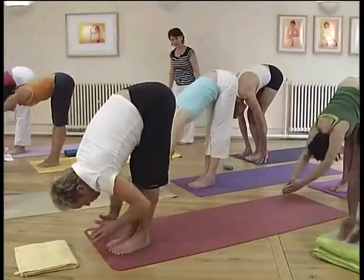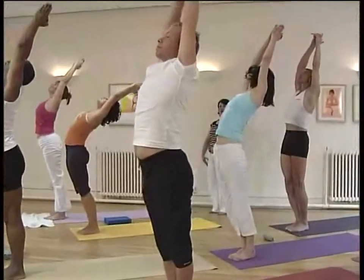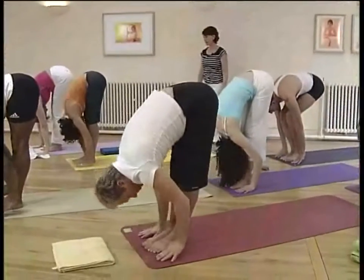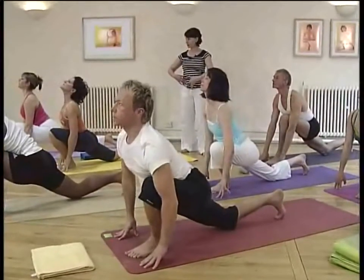Inhale, flat back, palms together. Now, flat back allows the spine to hinge rather than roll. Exhale, head to knee. Inhale, right leg back. Now think about the heart center lifting and really think about the tailbone dropping.